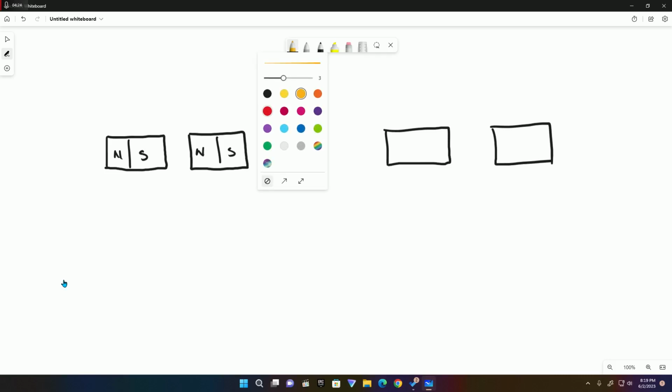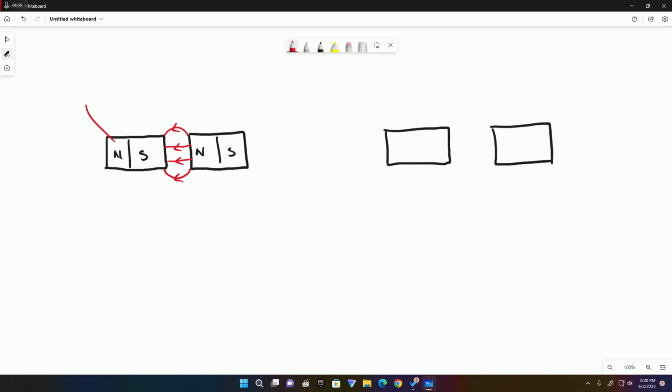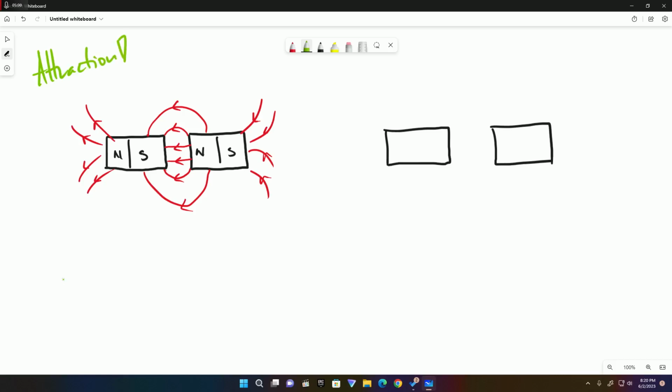In this case, the magnetic lines of flux are going to leave this north pole and go straight across to that south pole. The field is going to look something like this. This is attraction. If you look closely, it appears as if the South Pole is pulling the North Pole towards it.